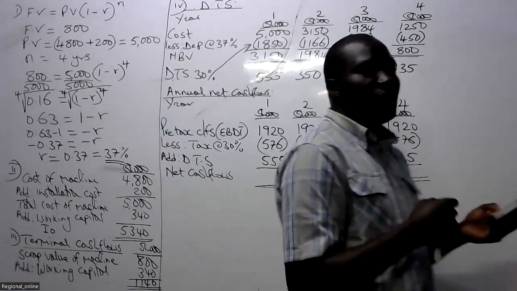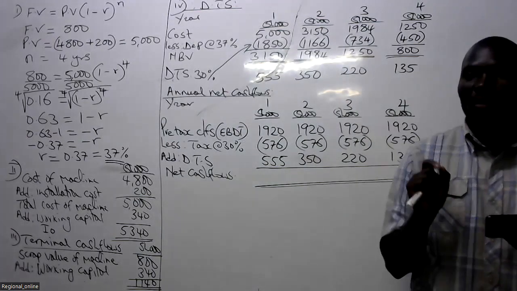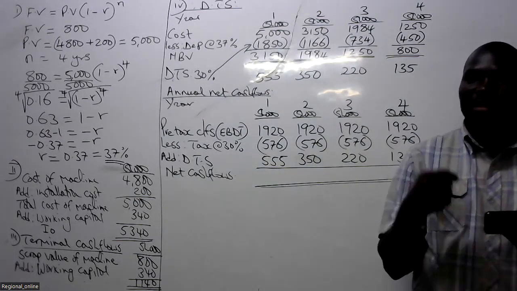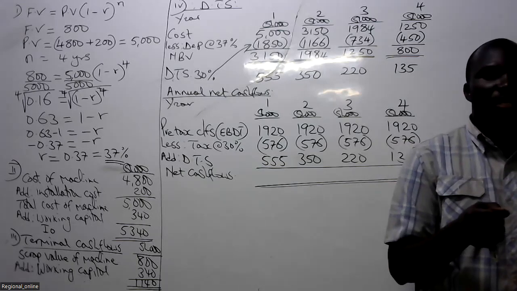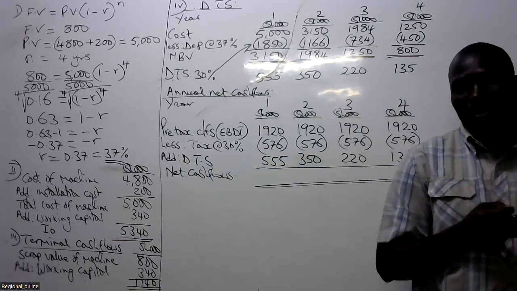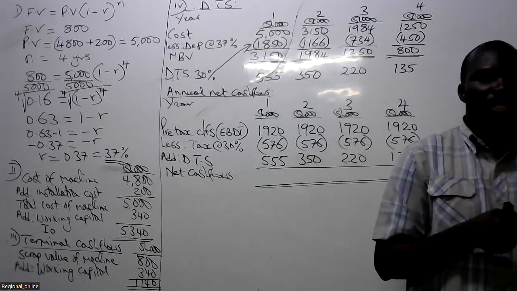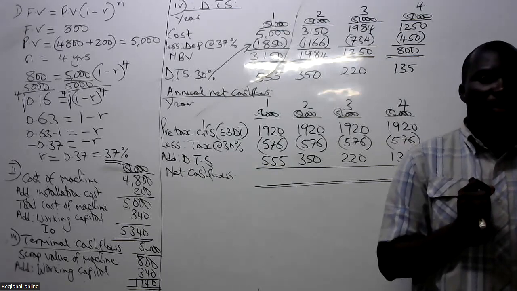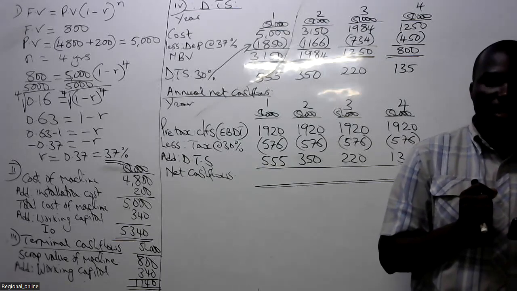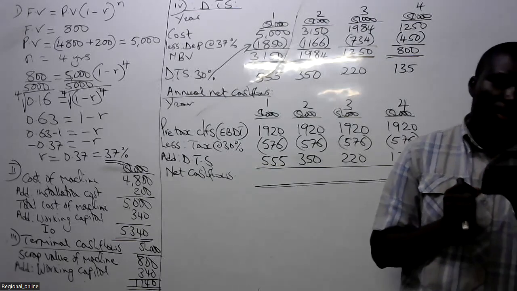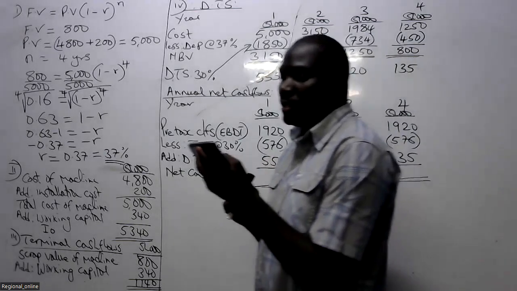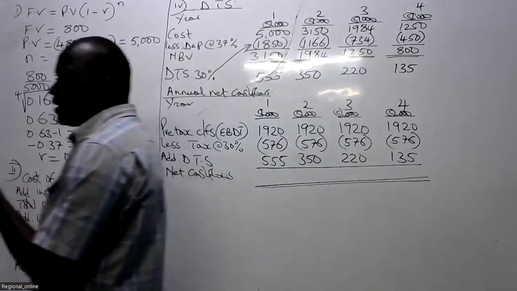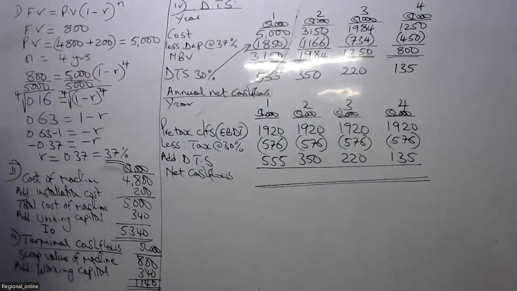By bringing in the new machine, we are doing away with the old machine, right? So everything that was coming from the old machine, we will forgo. So as we gain from the new machine, we lose from the sale of the old machine because the machine is no longer available. So we are replacing it. It's like a trade-in. Tax is 30%, straight line method of depreciation, cost of capital 13%. Capital gains are tax exempt.